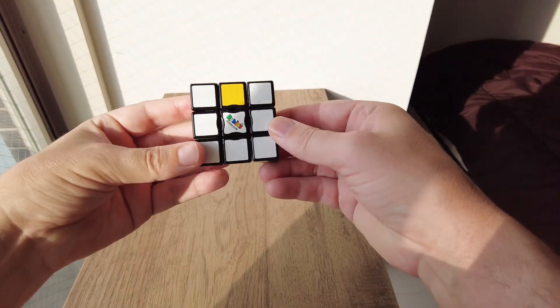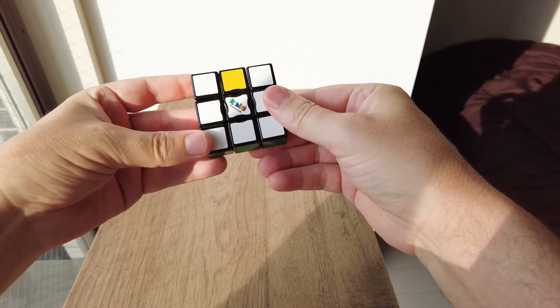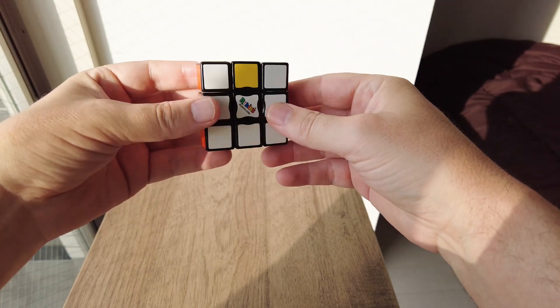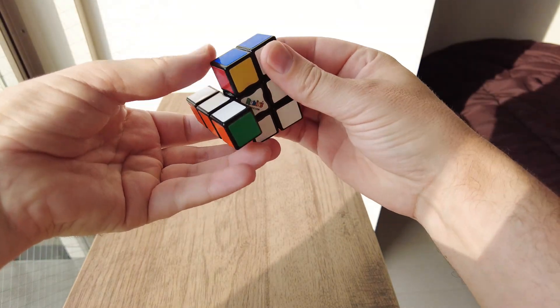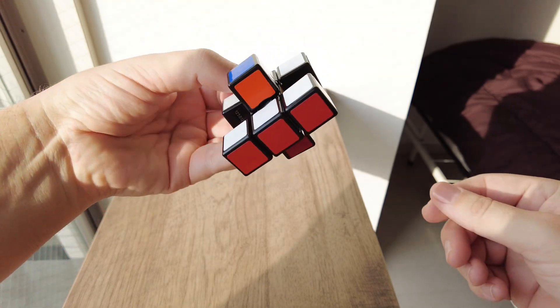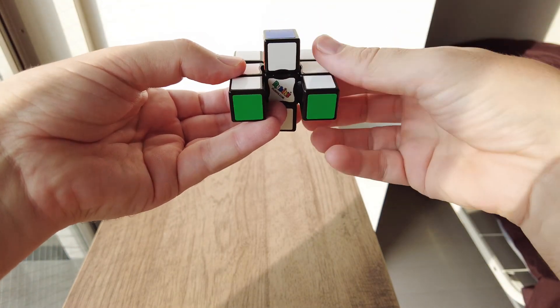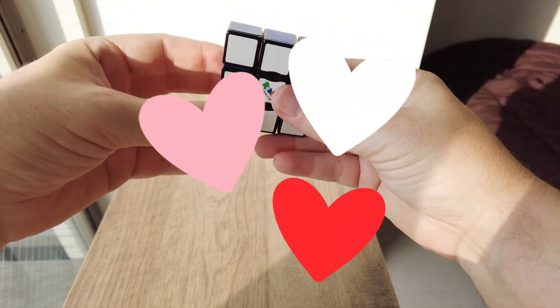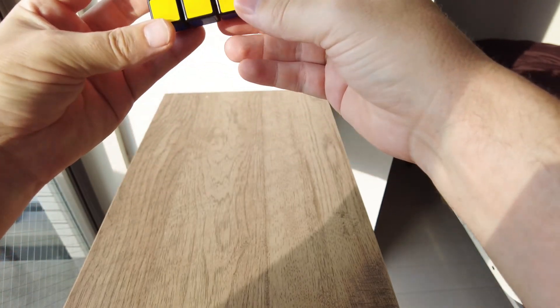And the final step is to solve the white face. So, say you've got almost solved like this, but one piece is out of place. So, what you do is, you kind of lift that bar so that it's sticking up. Okay. And then you can just rotate that piece to exactly where you want it, and then put it back. Ta-da! And that is the Rubik's flat. Solved!